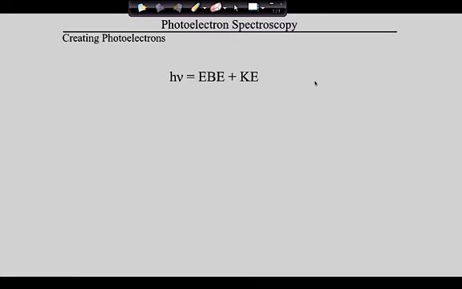We've said that PES is the process of figuring out the electron structure of an atom by bombarding it with energy. And we hit it with energy in what form? The form of light, the form of photons. It's not necessarily visible light. Some of the most interesting PES is actually done with X-ray photons, but that doesn't really matter.